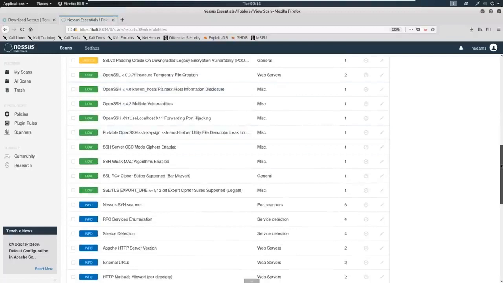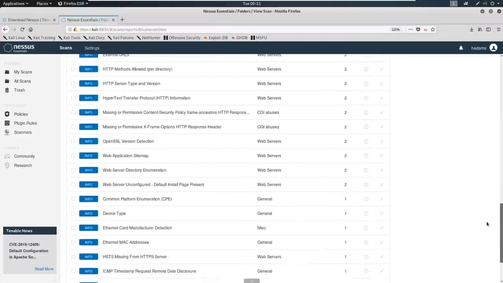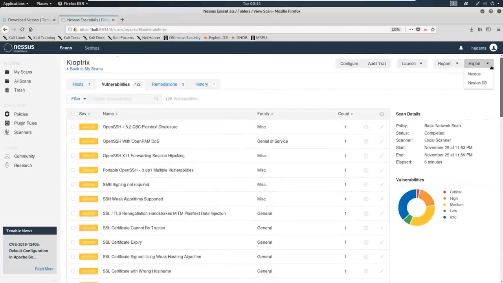But what we also do as penetration testers is we take all the results in front of us, and we'll come in and download this Nessus file. We'll take that Nessus file, and there are tools out there to convert a Nessus file into an Excel document, and it makes it nice and pretty, and we'll hand that over to the client as well.